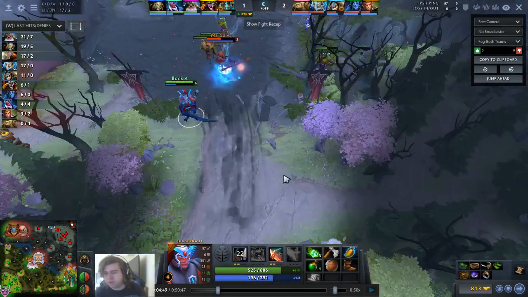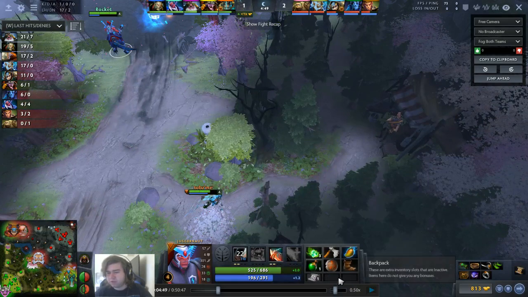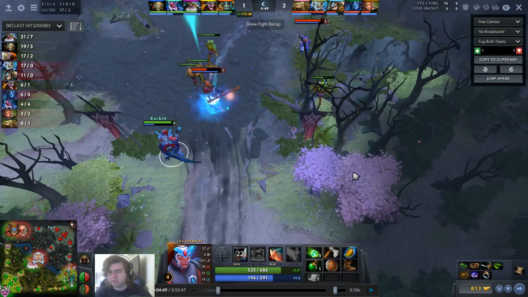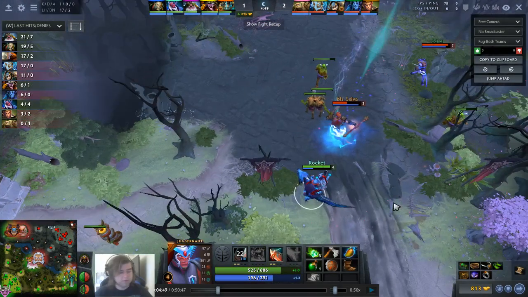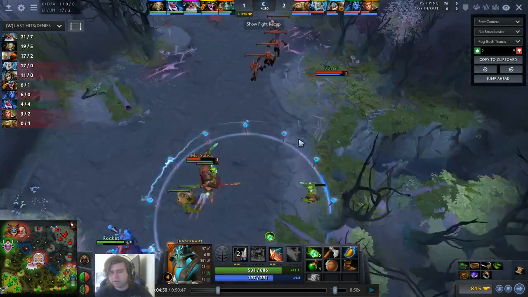But you're back here. Can't really buy anything at the side shop right now. I mean, you could, but you'd have to replace probably the healing salve into your backpack, or either the elven skin or the gloves of haste. But you gotta do that quickly. You don't want to be spending time in the side shop. So you just kind of backed off for no reason here.